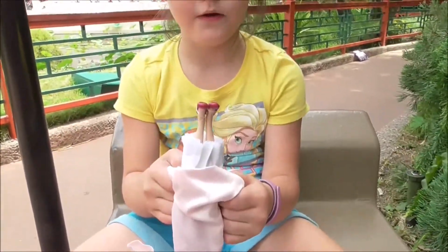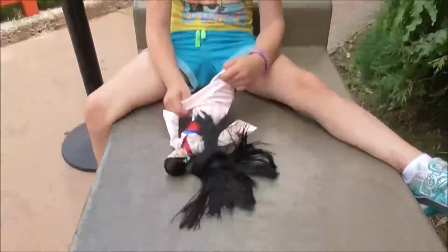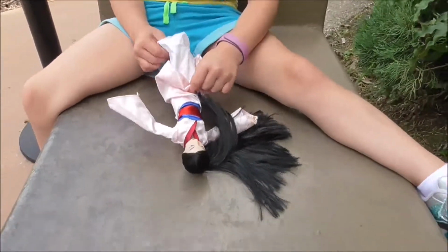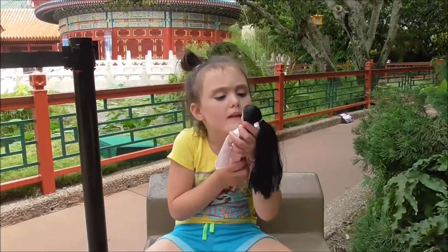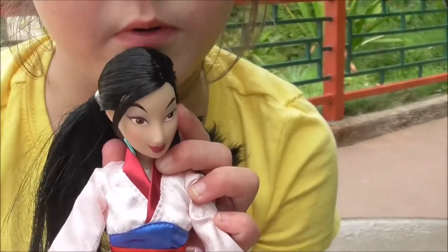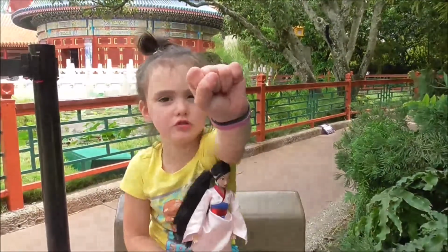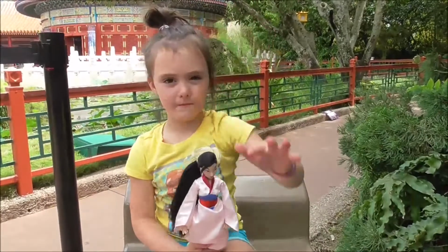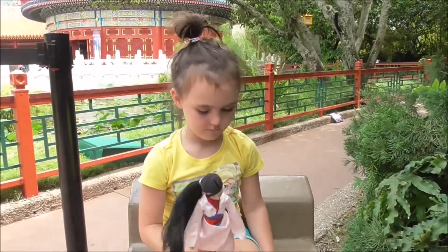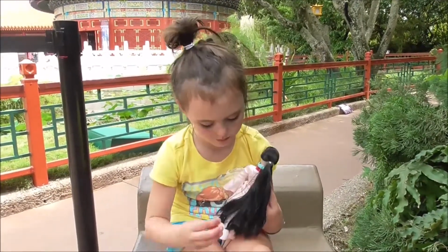Red velvet. Cute. Purple, red velvet. What's this? Oh, whoops. They all come with paper like that. Light brown and purple. Pretty. What do you think of her? She's pretty. Okay, good. I'm gonna put this back on.